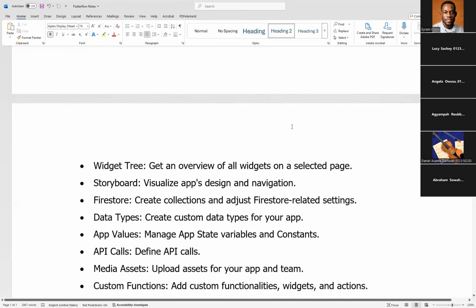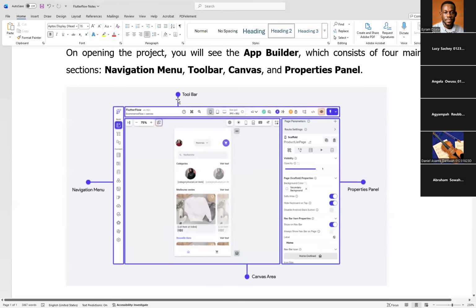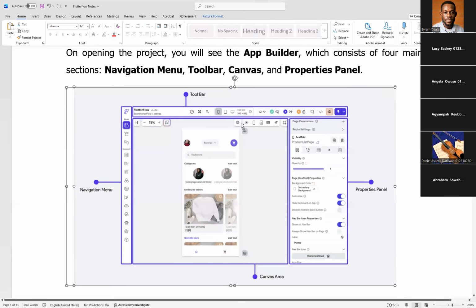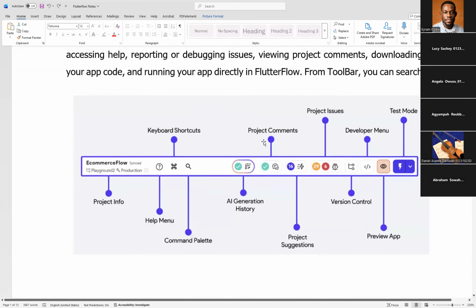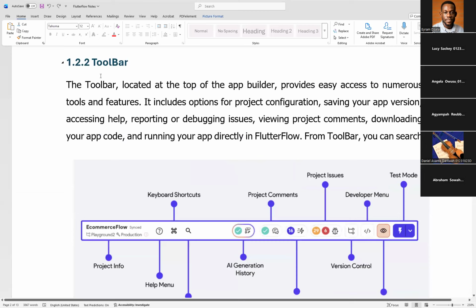Then we have the toolbar. The toolbar is the top. So let's look at the toolbar and what it does. The toolbar is located at the top of the app builder. It provides easy access to numerous tools and features.